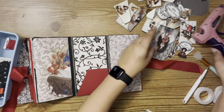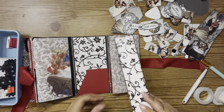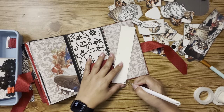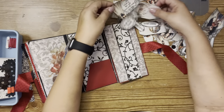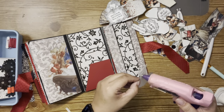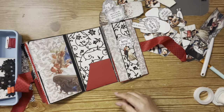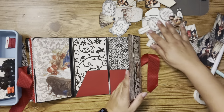I know I have this belly band. Where is it? This one. I want this one here. This is a piece of the file folder covered with the paper. It's gonna go there. I'm gonna put that there, happily ever after. Oh, I forgot that. I'm gonna glue down my, okay, and then on these pockets, I'm just gonna add some of this ephemera. So let's do the Velcro and we are done. And I'm just gonna decorate this off camera with all this.